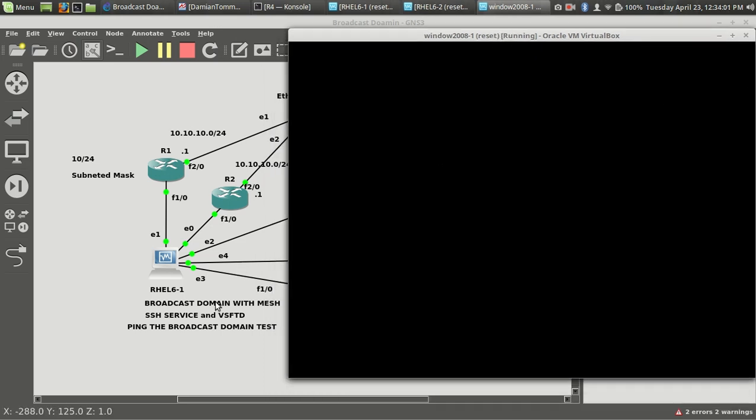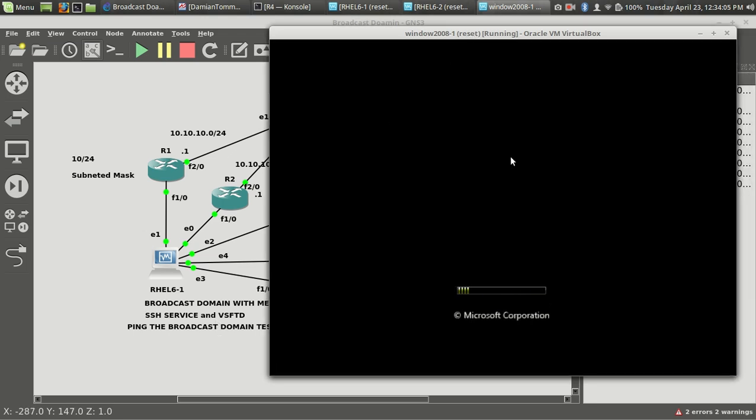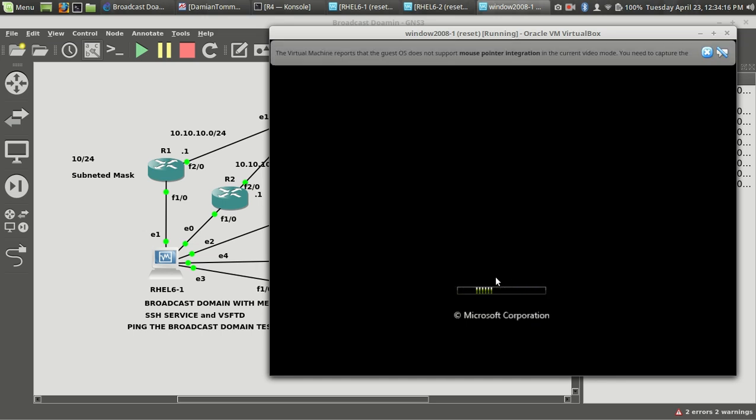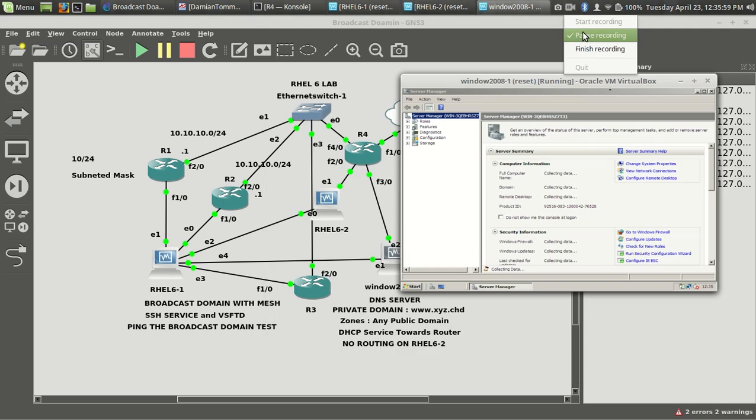At the end I will configure services over Linux. We have two networks, 192 and the 10 network having subnets. So I will pause. Okay, back again.